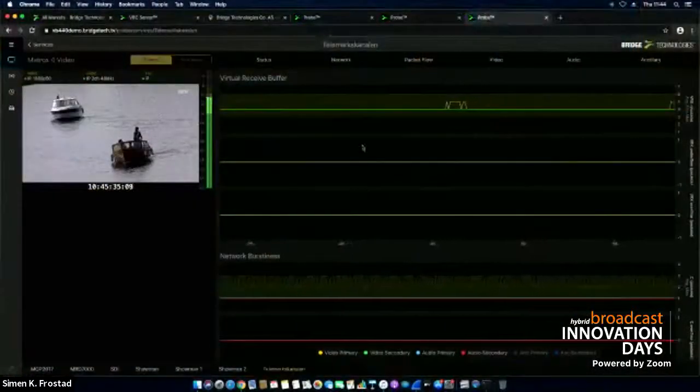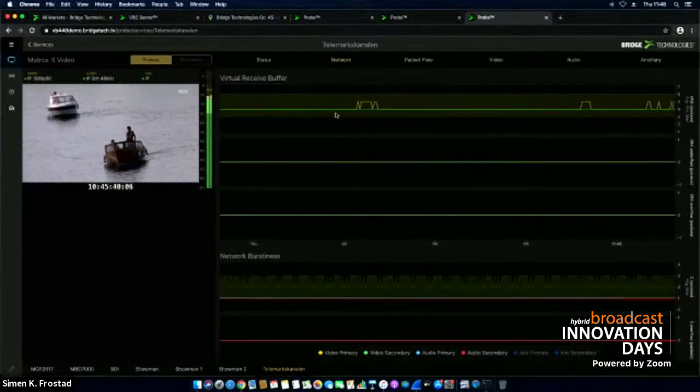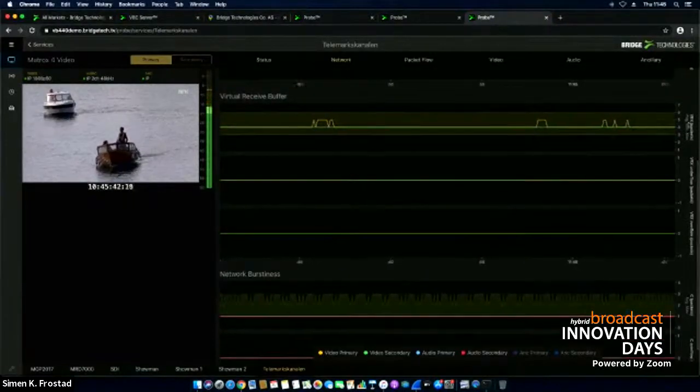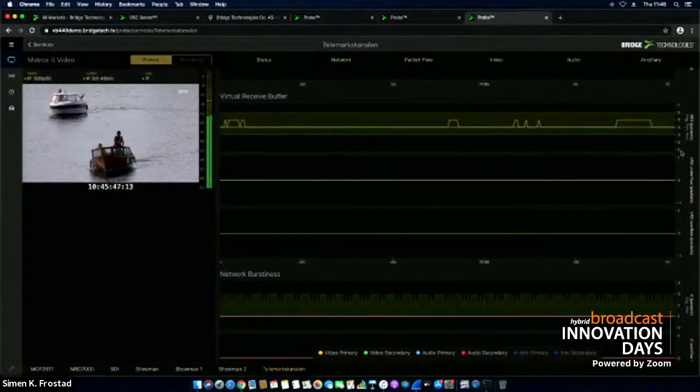That means very little buffering, very, very little latency, because we don't want latency at all. But in the IT world, when you deal with computers, they need slightly more buffering, and that's why we have wide. The reason we have the virtual receive buffer measurements is to be able to very, very fast discern: is it a narrow or a wide signal? Here you can see immediately that this is a very, very narrow signal. Pretty cool.